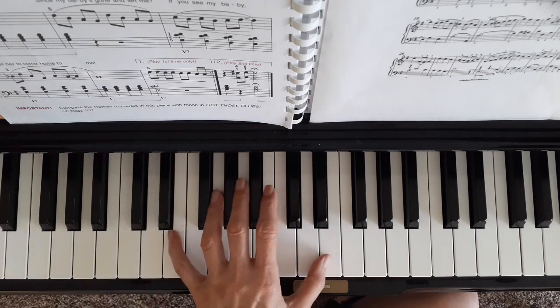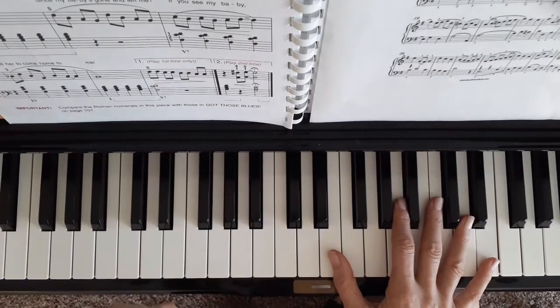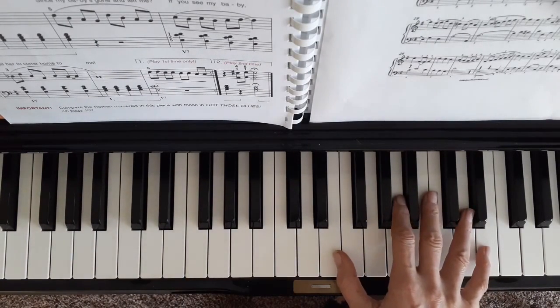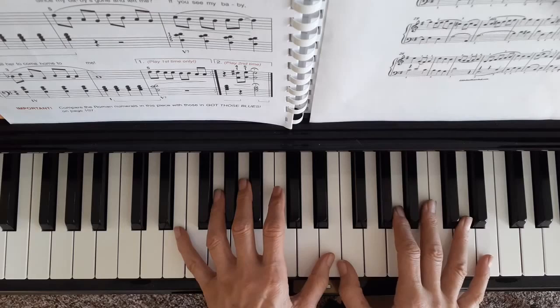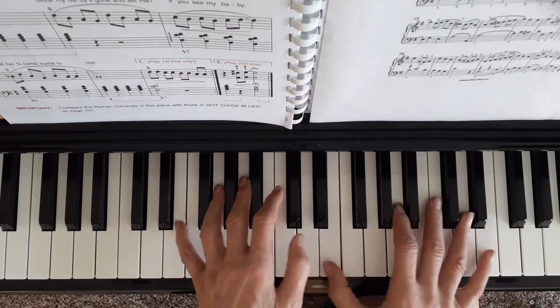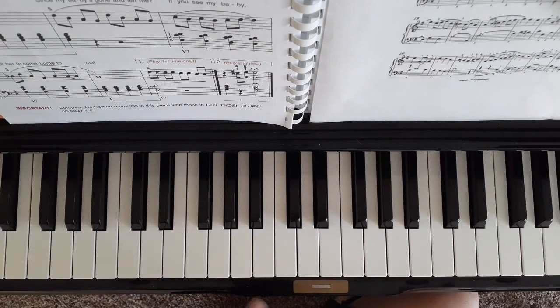Let's look at it after the hop. This is left... then right. Now let's notice what happens. My right hand also does an octave, but it's kind of rolled — it's an octave, one note at a time. And let's look at what happens in the middle: the thumbs touch. The right hand is going to repeat an E that the left hand played, and to do that you've got to get your left hand thumb out of the way. So when you start this, you're probably going to want to go slow, keep it comfortable and slow. Once you see the pattern, notice where it goes left, right, left, right.